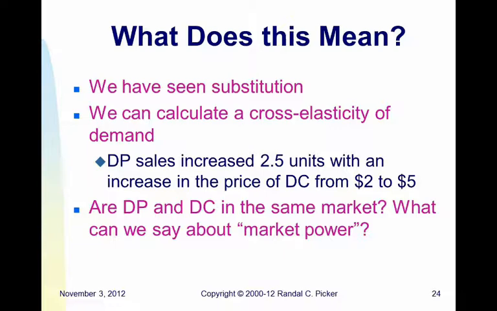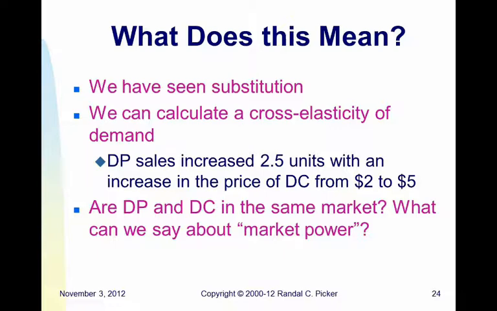Well, in the first version of this example, when we observed a change in the price of Diet Pepsi, we didn't see any change in the consumption of Diet Coke, and the inference we would draw there is they're not in the same market. Here is a situation where the price of Diet Coke has risen substantially and above the price of Diet Pepsi, given the underlying utility functions, which in turn give rise to the underlying demand curves. Now we see an interaction between those, and we can calculate a cross-elasticity. And based upon this cross-elasticity, it appears that Diet Coke and Diet Pepsi are in the same market.